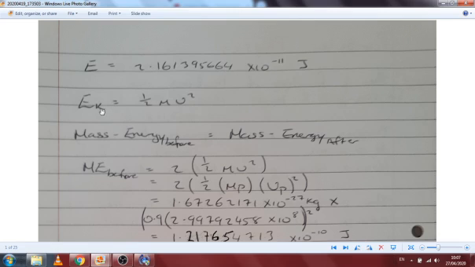Then they asked me to get the kinetic energy of the particle. So EK for kinetic is equal to half mv squared. That's your kinetic energy formula. So the mass energy before must equal the mass energy after. So the mass energy before, well, that came from the two colliding protons. So that's what the 2 is here for. Your two protons colliding, each with an energy of a half mv squared.